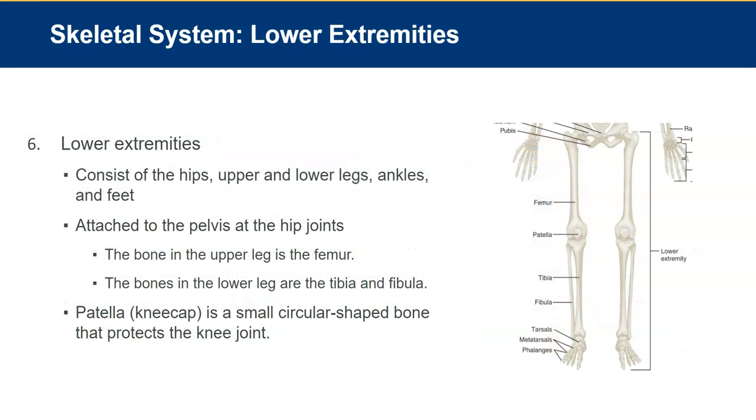Lower extremities have somewhat of a parallel structure. We have a ball and socket joint at the top. We have that long upper leg bone, the femur, analogous to the humerus in the arm. We have two bones in the lower leg, the tibia and the fibula, analogous to the radius and ulna of the forearm. And then where we have carpal and metacarpals in the wrist and hand, in the foot, there are tarsals and metatarsals. Don't forget we have a patella as well, protecting the knee joint.